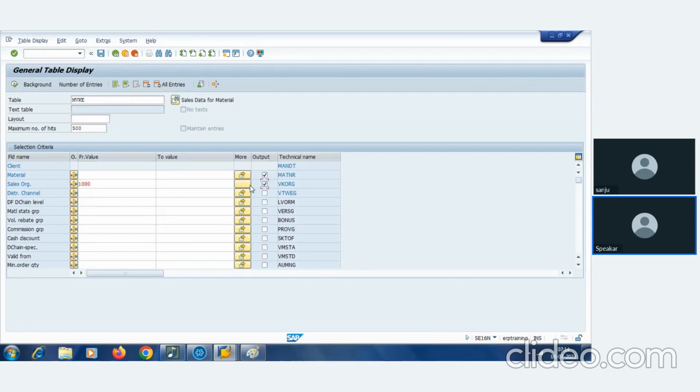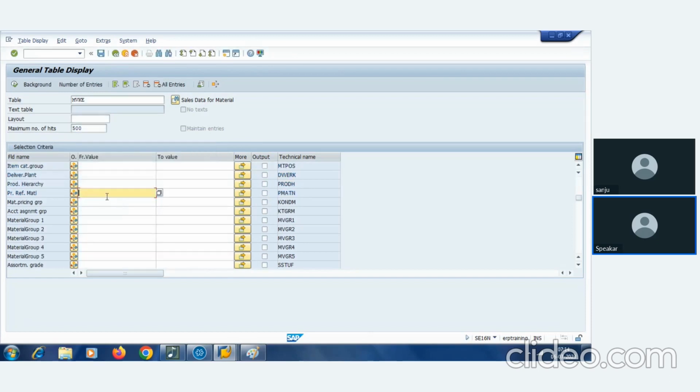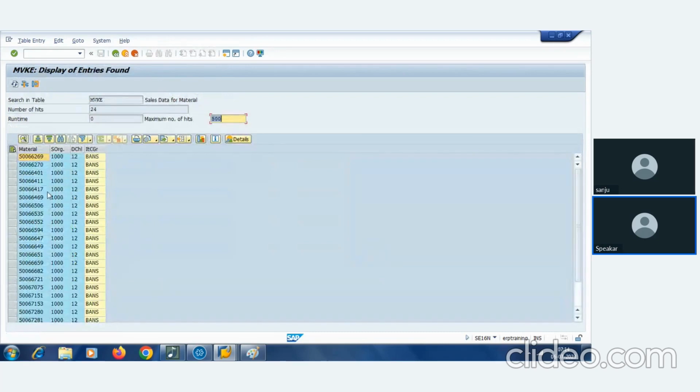Only select material, sales org, distribution channel 12, and here you press Ctrl+F and find out item category group. Select this one also, BANS. If you do this, you will be able to find out the material used for third party process.